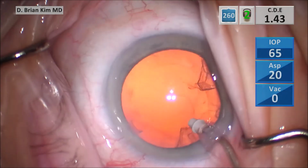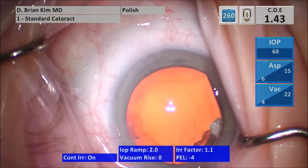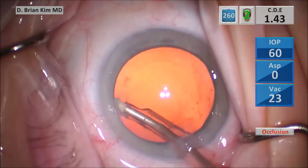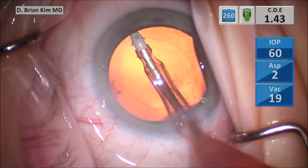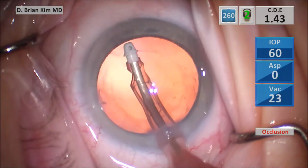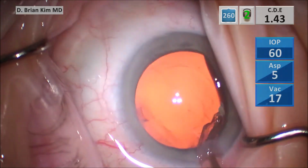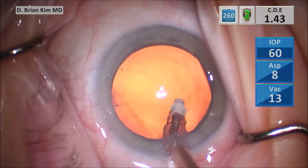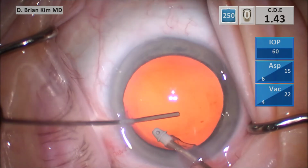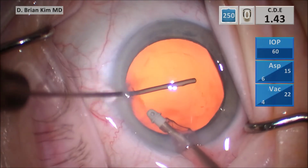Start sub-incisionally removing the cortical material. It's a fairly clean bag. Switch to polish mode, polishing under the rhexis edge, removing any remaining cortical material. So again, this patient had a pretty deep anterior chamber, kind of resisted the rotation of the lens pieces. I pulse into the subincisional space, looking for any remaining cortical material.